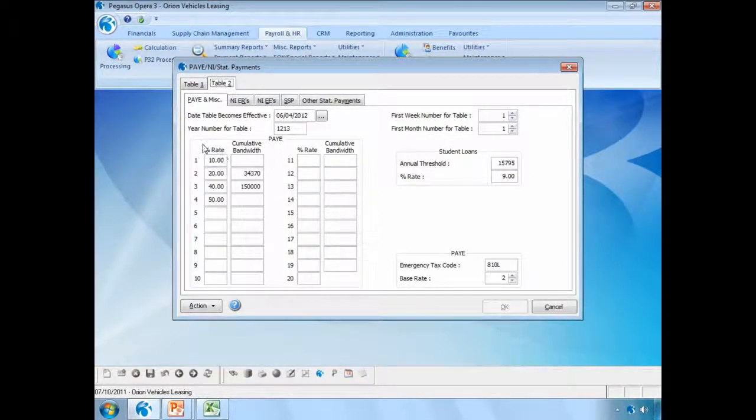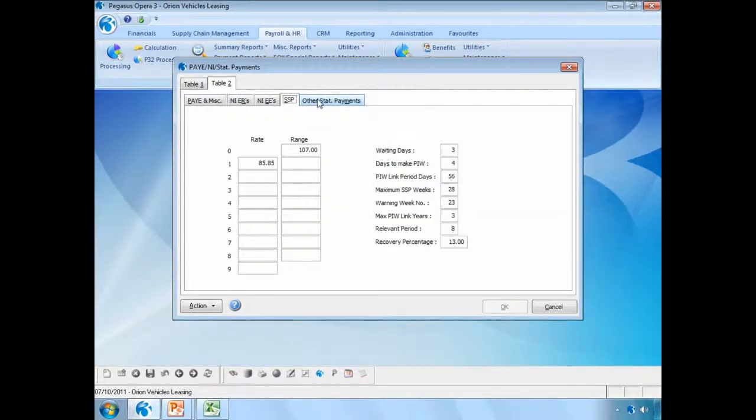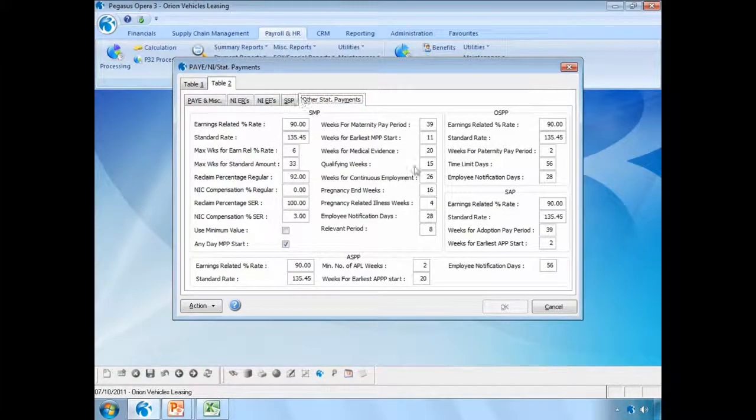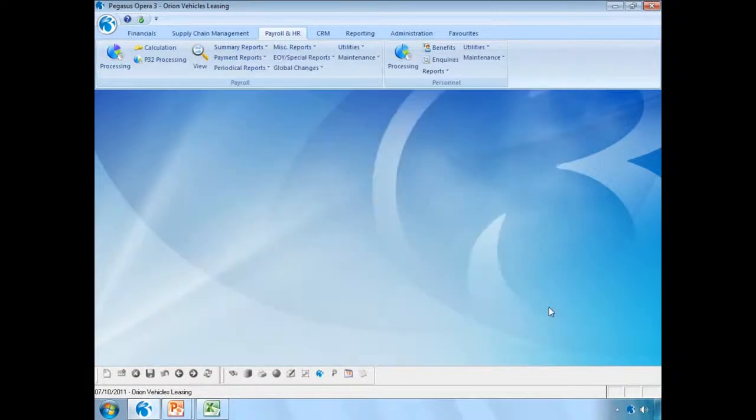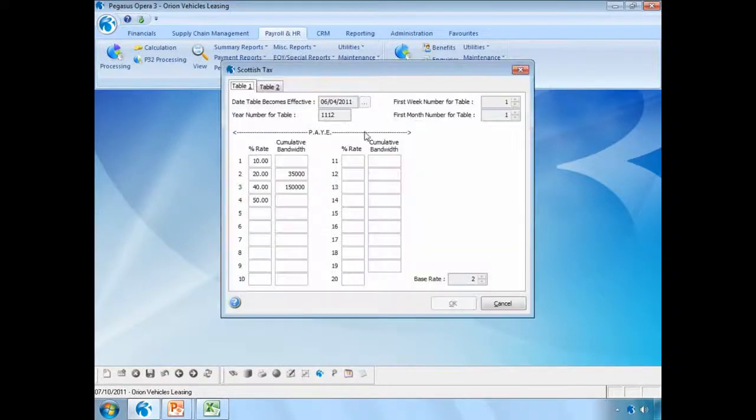We can therefore see the tax rates applicable to that tax year, together with the employers' and the employees' national insurance calculations. It also allows you to go through and set up the SSP, and it also allows you to go through and define all of the other statutory payment rates. Notice it also handles Scottish tax. The Scottish Parliament has tax raising abilities, in which case, if those differ from the main UK, then this form allows you to set up those Scottish specific tax rates.